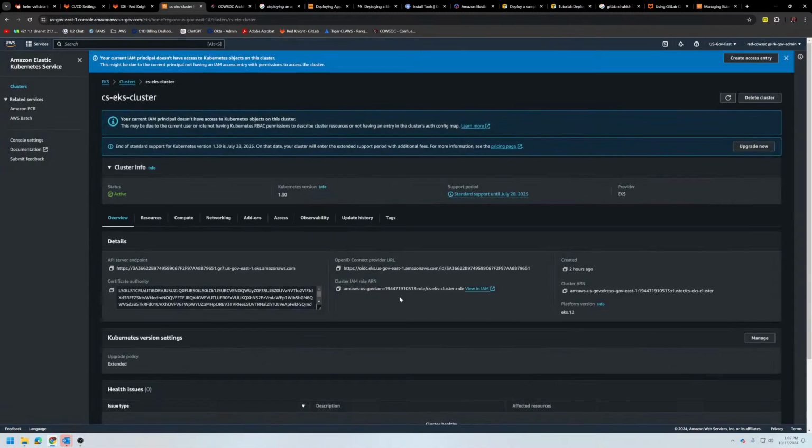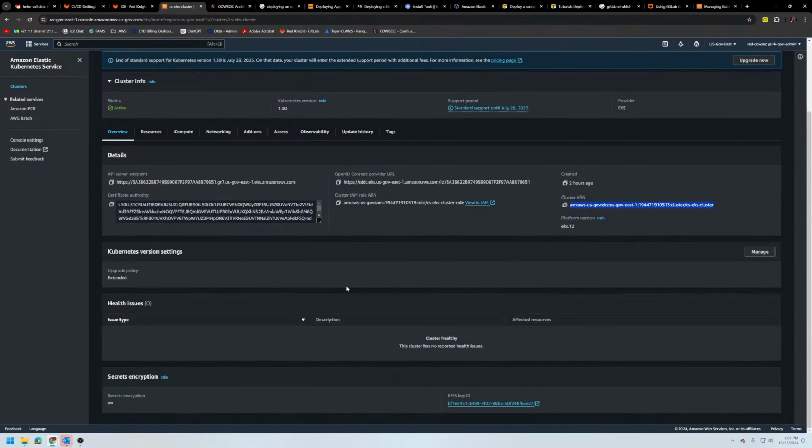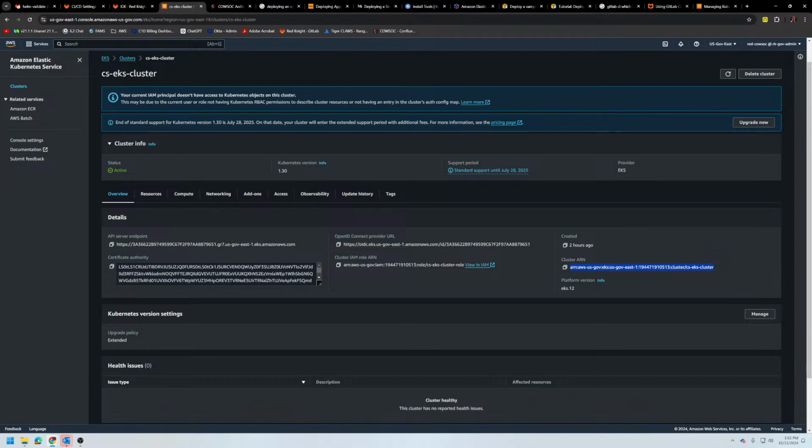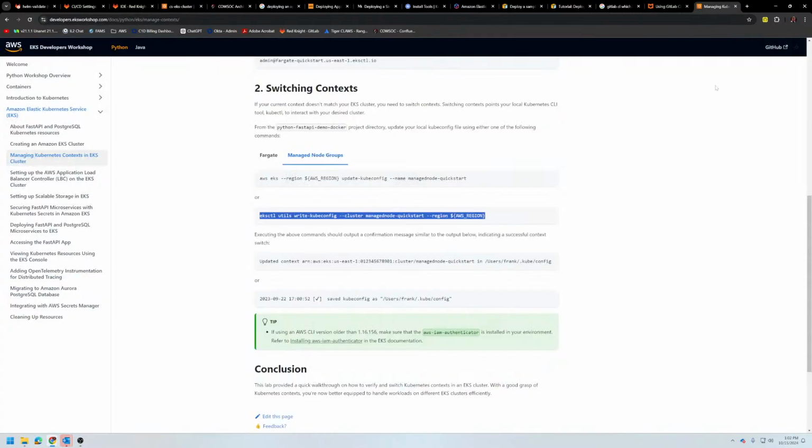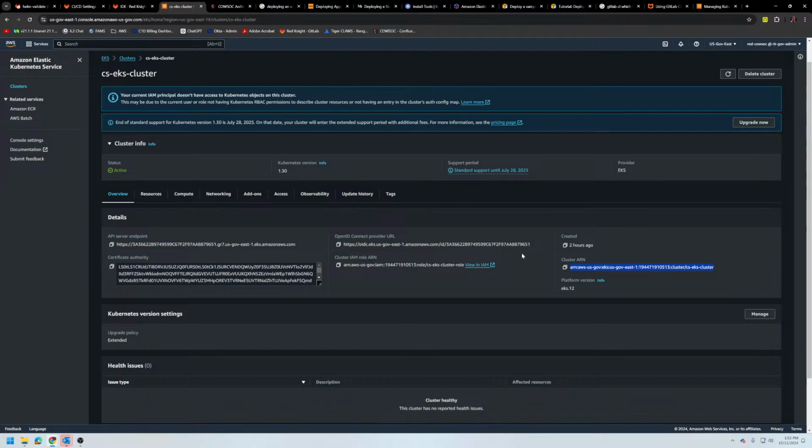All right. So. Cluster ARN. Actually, this looks like what I'm looking for. Because that format, if you look, it's the ARN, the location, account ID, cluster, slash, and then cluster name. And if I come up here, ARN, EKS. Actually, let's just copy that. Oh, you know what? It doesn't. It does look a little bit different, doesn't it?